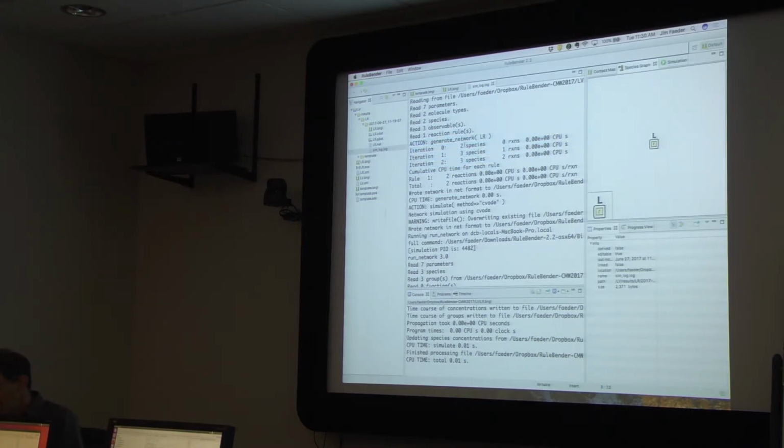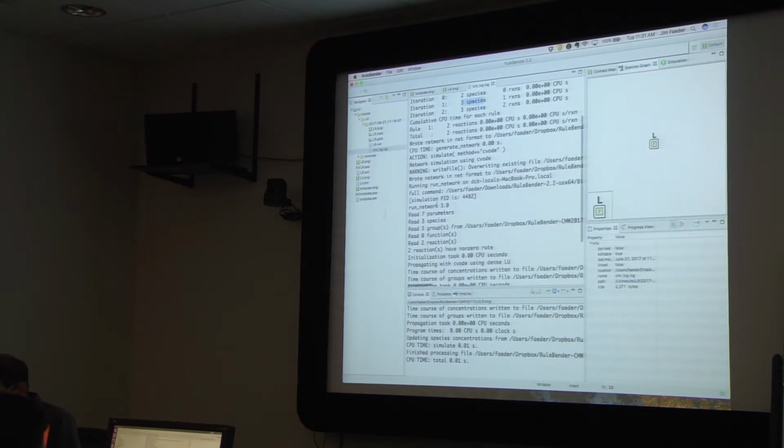You start with the 2 seed species and 0 reactions. The first iteration expands the set to 3 species, and there's 1 reaction. It found the forward reaction. And in the second iteration, it finds the reverse reaction. Since the number of species didn't change between the iterations, it stops. It's found all the species, and we have a full network.